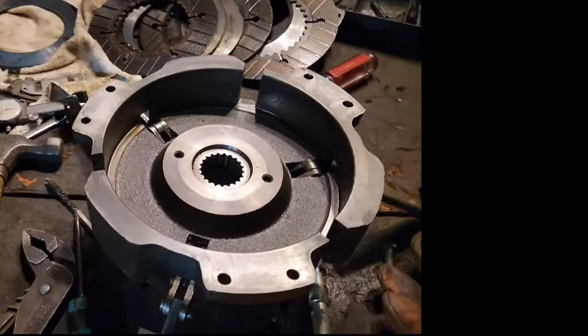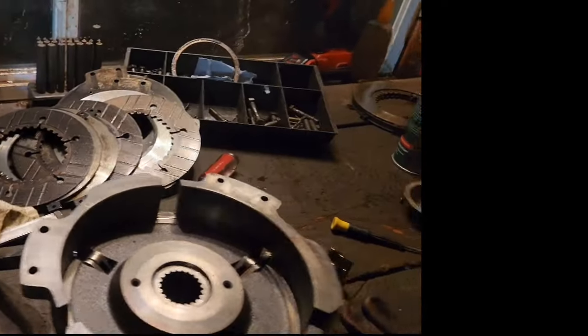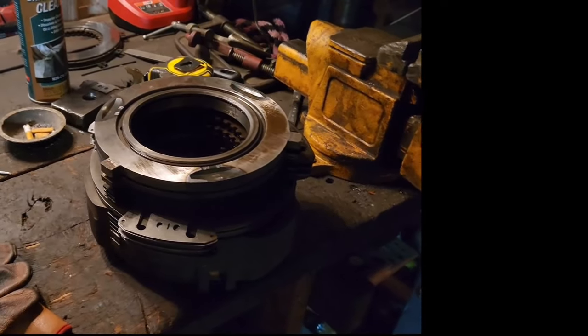Now we can take this, make sure we get it lined up with our notches, wherever they may be. They're on one of them. And bolt it back together and put it back in the tractor.